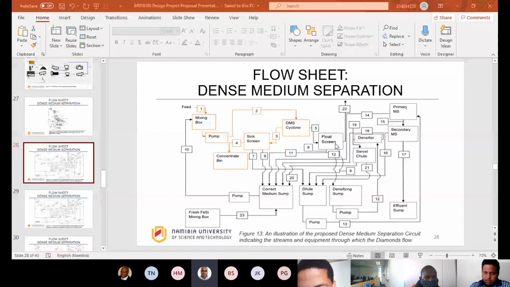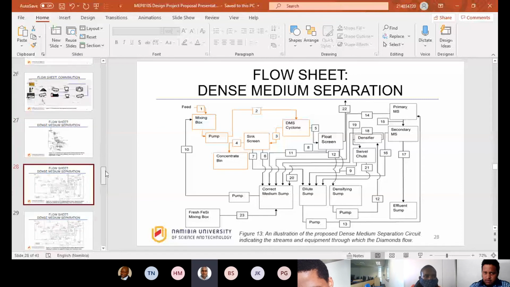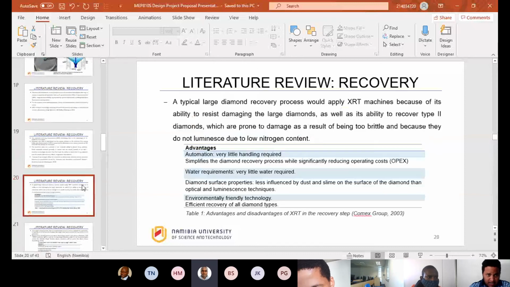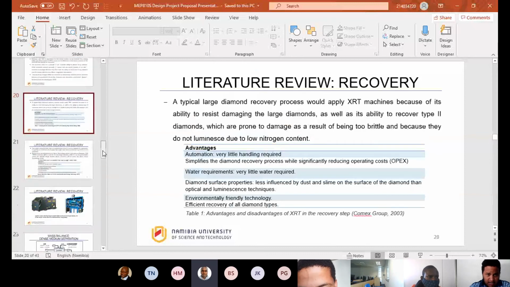And again, you showed a table which was showing advantages and disadvantages. I think just check on slide 20. If you check on that table, the title of the table up there is saying advantages, but if you look at the title underneath, it's saying advantages and disadvantages. Okay, and if you go to slide 32.